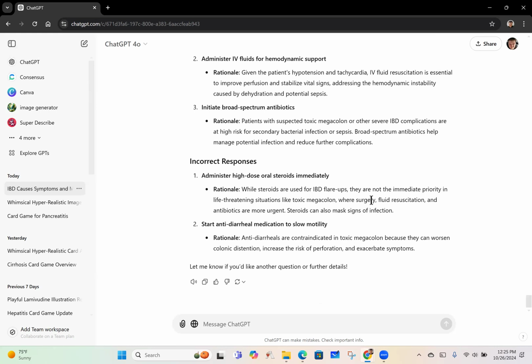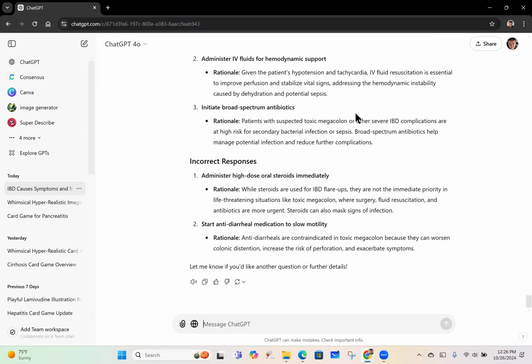You make an account, it saves. I think for the pro version, but the free version can get you a lot of information. The pro version lets you upload stuff, so you can upload a PDF, you can upload a PowerPoint. I think it should be able to read PowerPoint too.